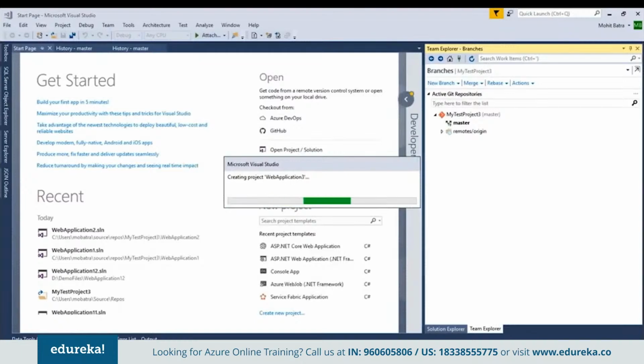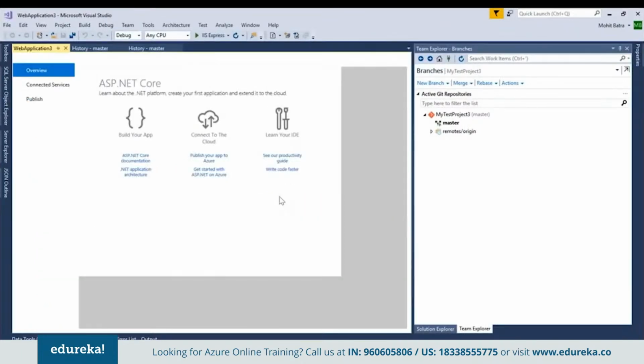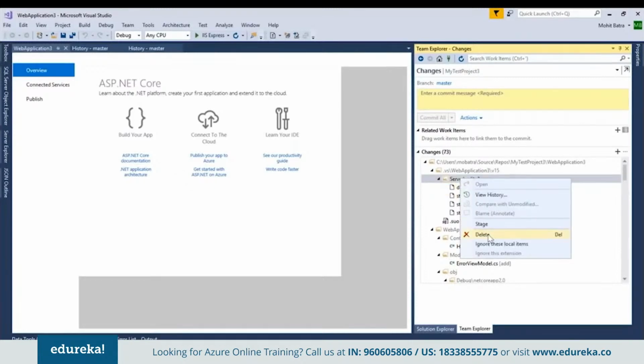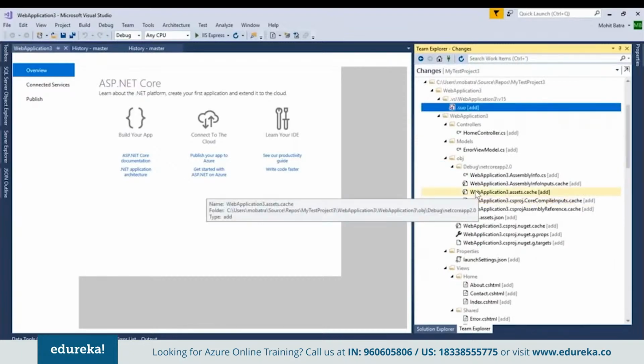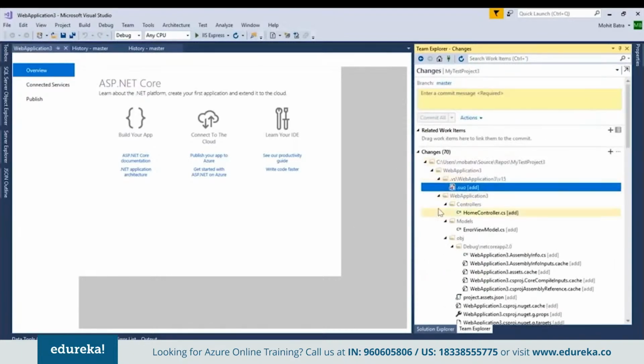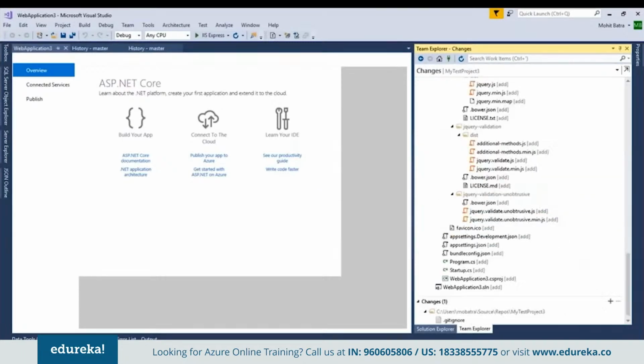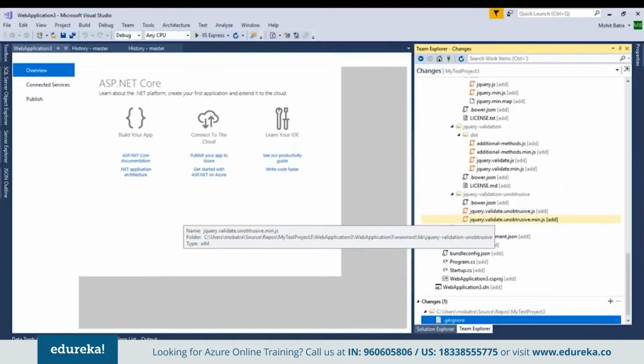All right. Now that we have created our application, what do we need to do? You can see here that my project is ready. I'm going to simply push this code into the source control. How do I do this? Let me first ignore a few of these items, and now I'm going to stage these items. This is something very specific to Git. So if you are not comfortable with Git, do not worry, because this is something you can learn very quickly.